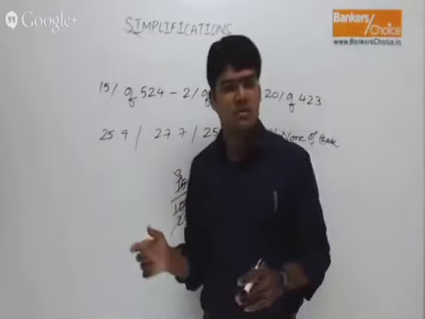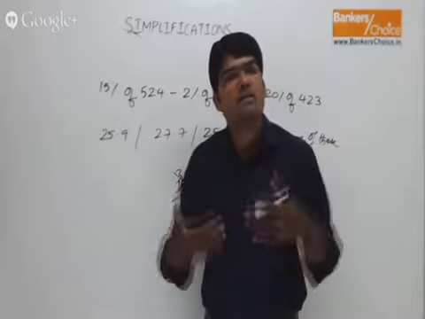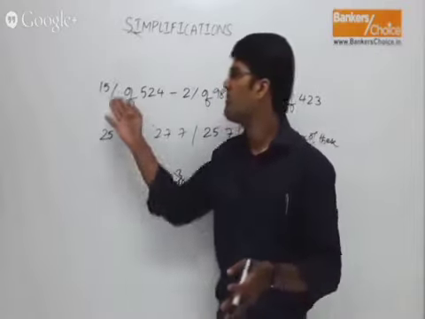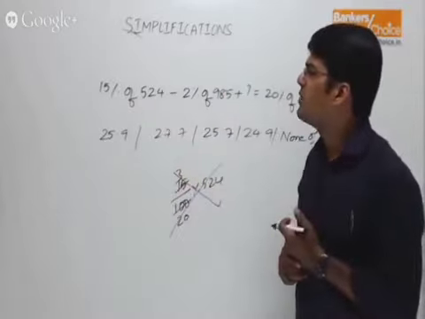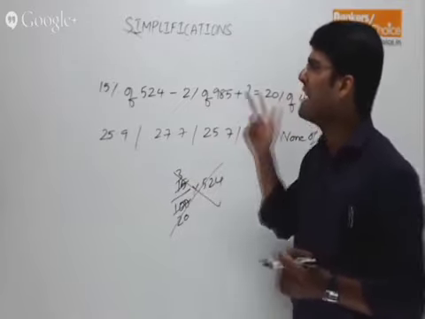15% of 524. 15% is 10% plus 5%. I'll not explain this in detail. It's there in speed maths. It's all in your practice. It's not anything which I have to discuss here, right? 10% plus 5%. 10% is 52.4. 5% will be what? 26.2. So 52.4 plus 26.2, 78.6.